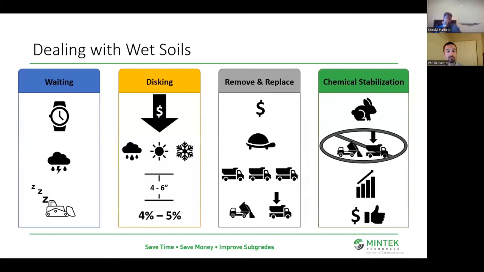So the last column here, my personal favorite, the chemical stabilization route. I'd argue it's fast. We minimize the need to borrow material. We might have to top it off with a little stone at the end. We don't need to dispose of any soil. We can improve on what's already there. We can bring in 1 truckload of lime, treat the initial problem, and move on, rather than bringing in 20 truckloads of stone and hauling out that same amount of material. So really, lime stabilization improves on what's already there and is the most cost-effective option, the value engineered option.